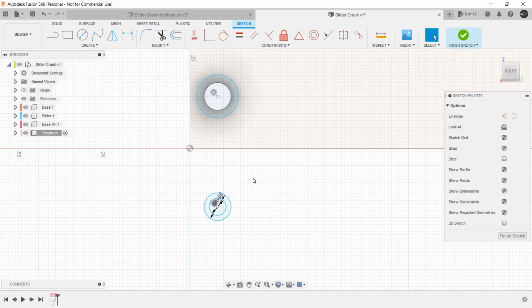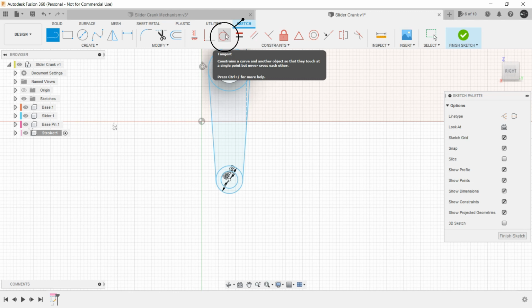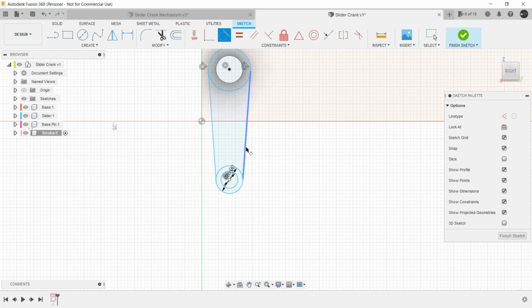and then join the outer circles with line command. Just keep in mind that tangency has to be maintained. So whenever tangency is not maintained, you can always look into this tangency constraint, select the line, select the circle. Again here also select the line, select the circle.